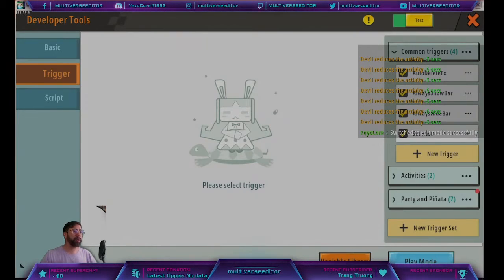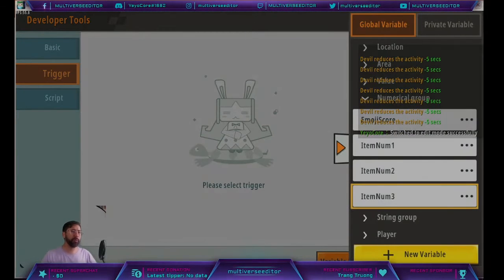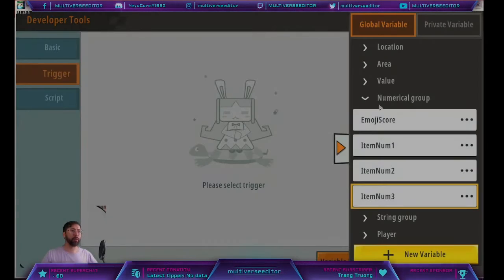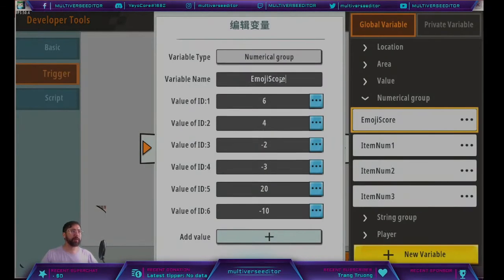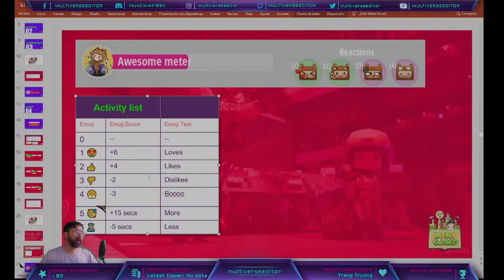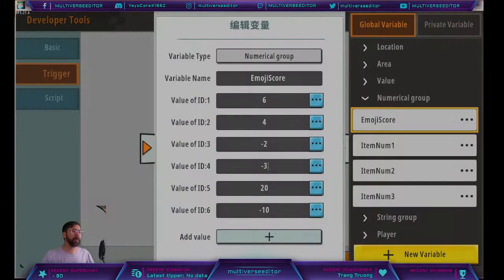You are going to go once more to the activities, and you are going to create a new one. You are going to select also numerical group, and then here we are going to place the scores, okay? So the name of my variable is emoji score. As you see here, we have the value for each one of the different like numbers here. So the number 1 is going to be +6.